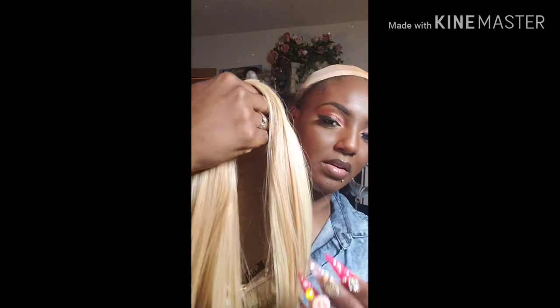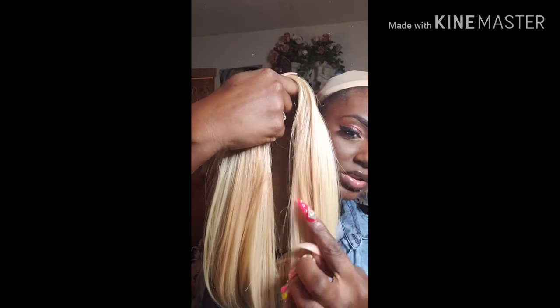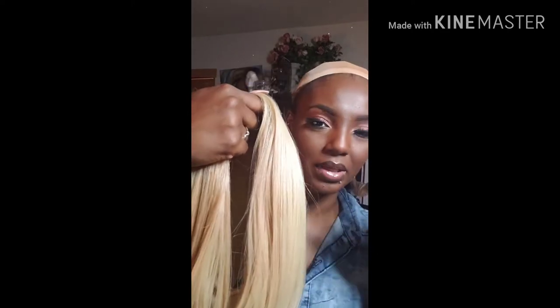She's a blunt bob. And right here is where I was telling you all that you can see where I got my makeup here. It kind of stained it right here where you see these two dark spots. That's where it laid up against my makeup. And this is the part. This is the wig. Y'all, this wig is the bomb.